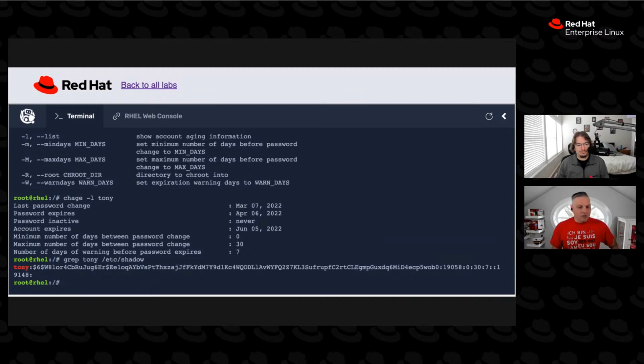The other days are stored in the number of days that have elapsed since January 1st, 1970, which is a date known as the Unix epoch. And so chage is really handy because it takes those really gross machine formatted days and actually turns them into a human readable date that you see in the chage -L output.